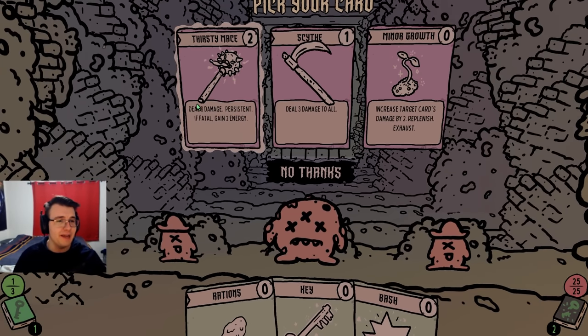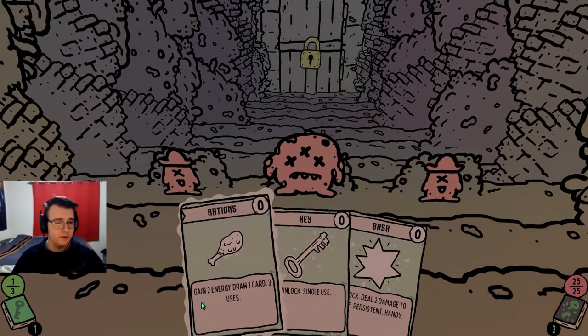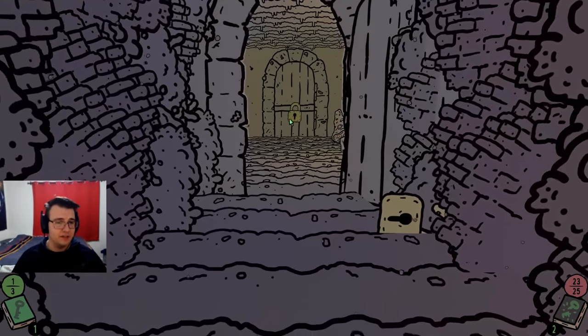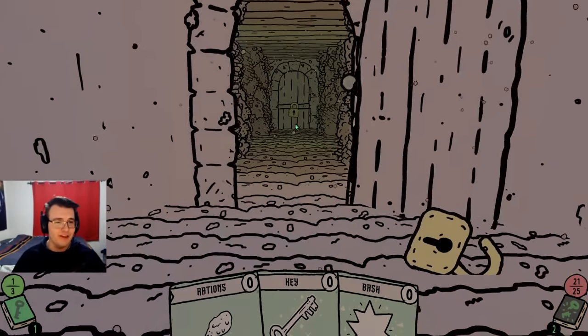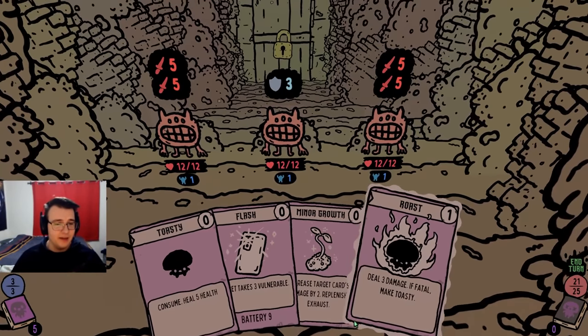Or I could try Thirsty Mace for once. I feel that I would rather just grow a card. And then I will hit the lock with my fist. And again, I will hit the lock with my fist. I'm starting to do this a lot more now. I like punching things, what can I say?